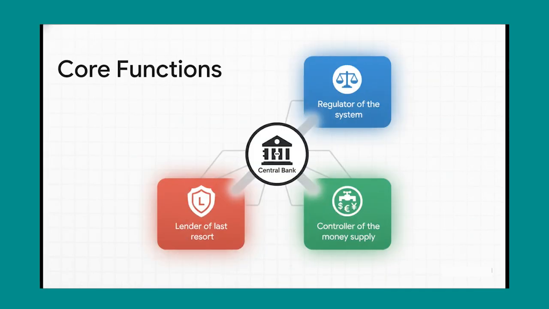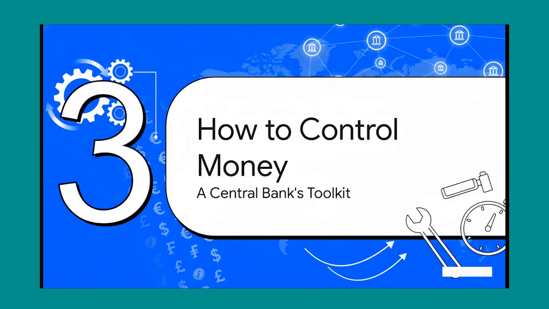Okay, so what does it actually do? Well, its job really boils down to three crucial functions. First, it's the referee. It regulates the whole system to keep it stable. Second, it controls the country's money supply, and I mean literally how much cash is flowing through the economy. And third, it has this critical emergency function, and we'll definitely get to that in a minute. That raises a pretty big question. How in the world does one institution control something as massive as a whole nation's money supply? I mean, they can't just print money whenever they feel like it, right?